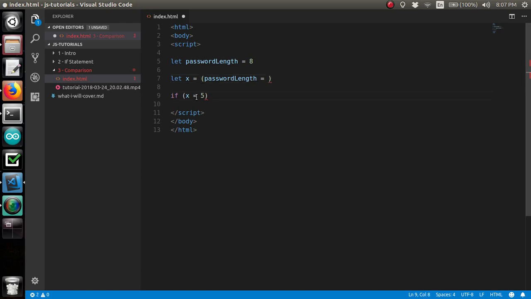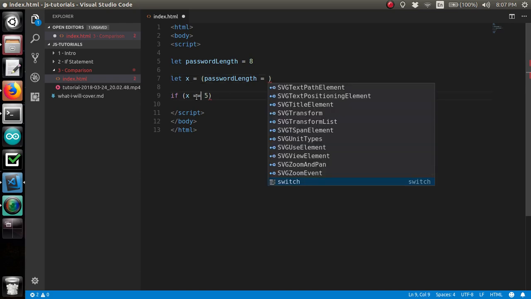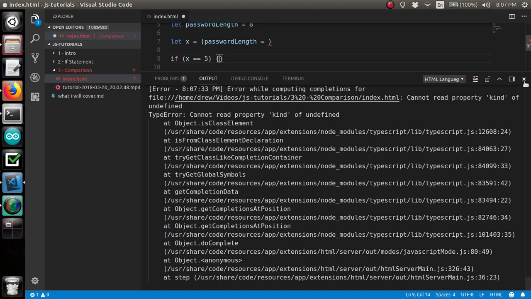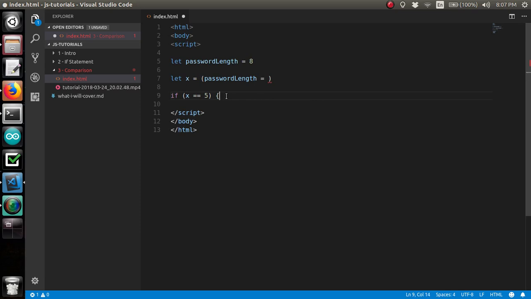Okay, so what we need to do is use a double equals sign, which is called a comparison operator, or an equivalence operator, and I can make that even more muddy in a second. You'll see. Oh, I have not gotten used to that yet with the curly braces thing. So now it would do what we expect.